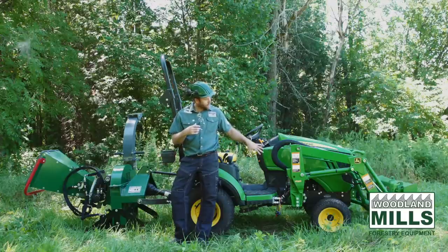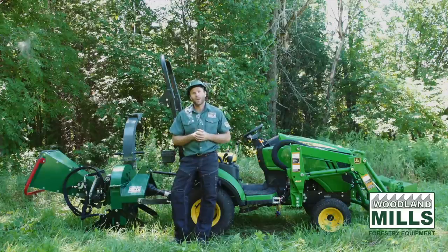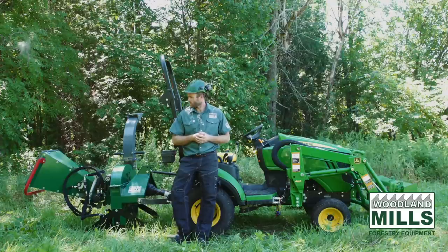You'll see our tractor's more than capable of picking it up. And that was part of its design, was to make sure that we can pick this up on the subcompact tractors and get it to where you want to use it.